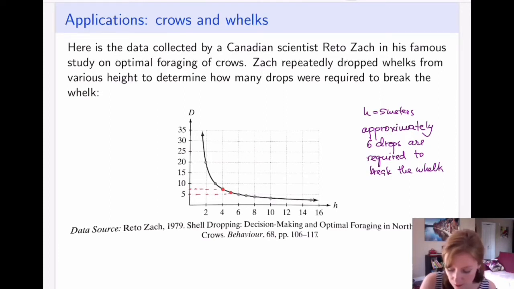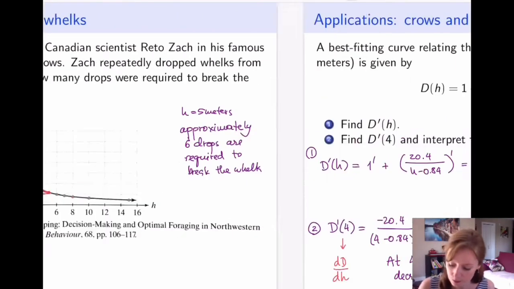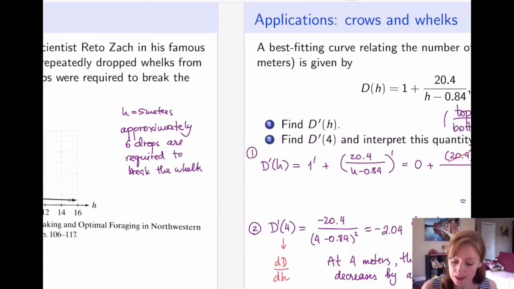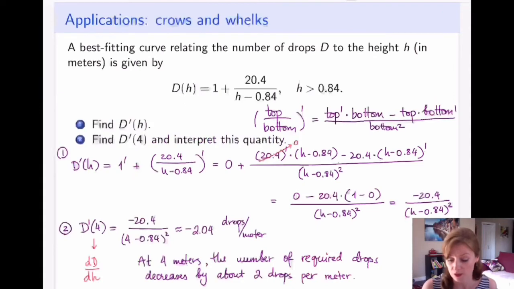So this was approximately 7, and now this is approximately 5 on the x-axis, right? So the rise over run here does look like it's approximately -2. So with every meter that the crow flies higher, the number of drops decreases by about 2 when it's at 4 meters. Notice that, for example, between 8 and 10, the number of required drops doesn't really decrease as much, as opposed to, on the other hand, between 2 and 3, the number of required drops decreases by quite a bit. So this once again highlights the fact that the derivative will really depend on the point you're computing it at. Okay, so this is how one applies the quotient rule when the function is given to you analytically.